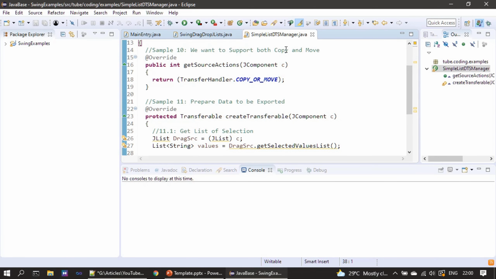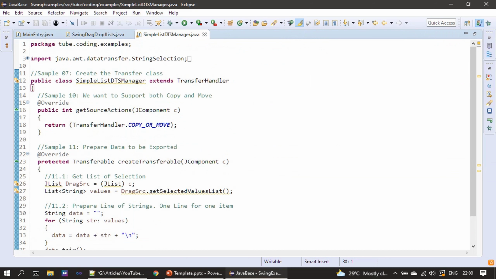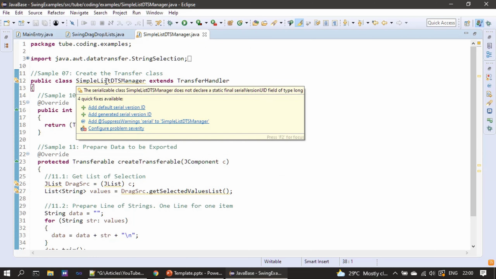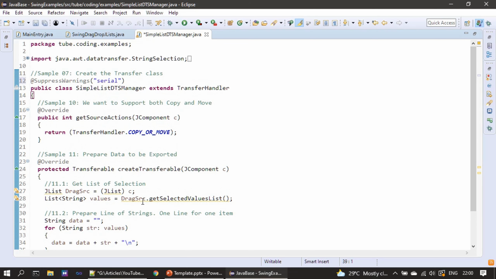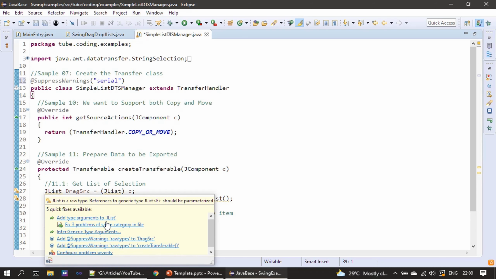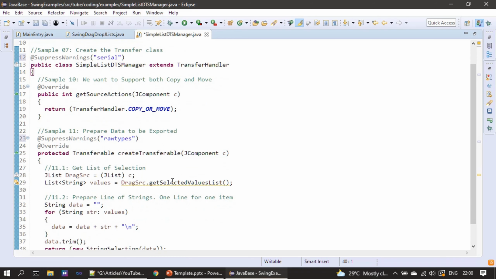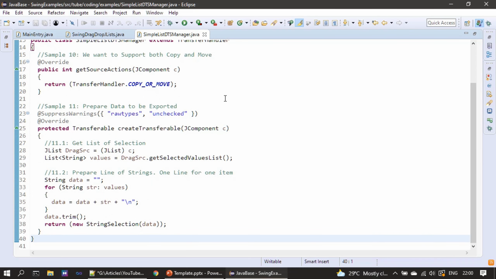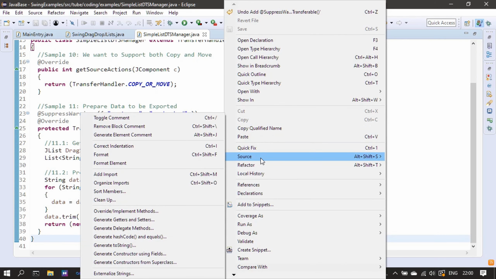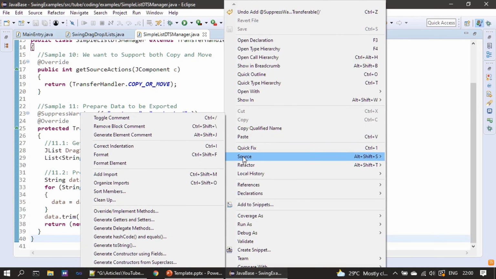Now it's demo time. In the last video we implemented a simple DTS manager. Let me add some suppress warnings. Okay, now we will go to source and override our implement method.